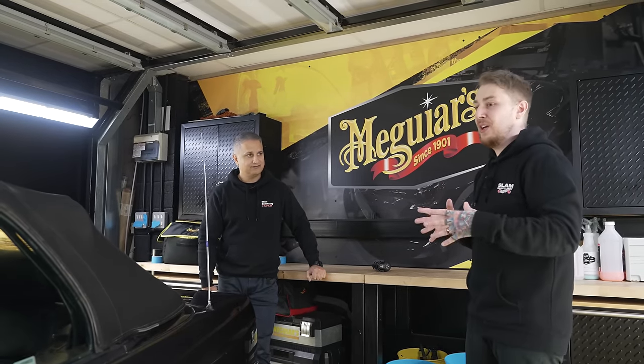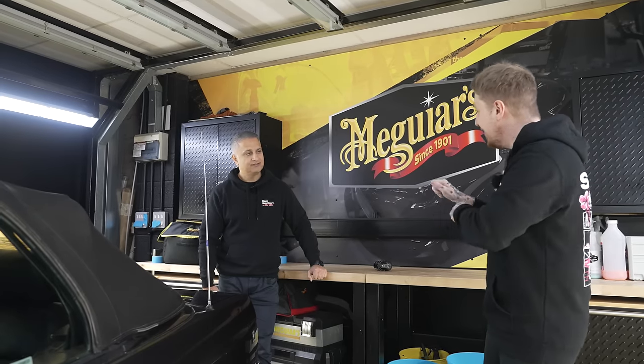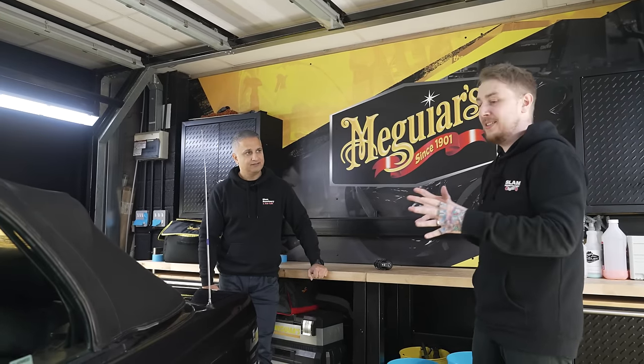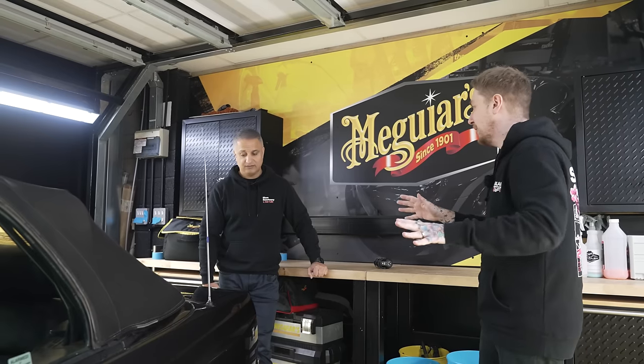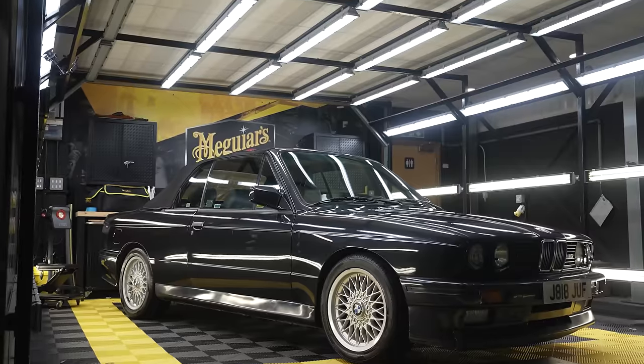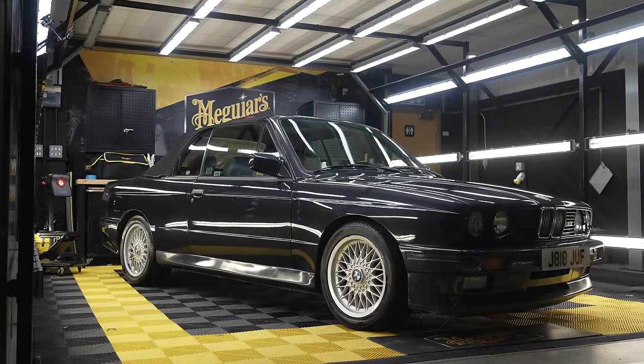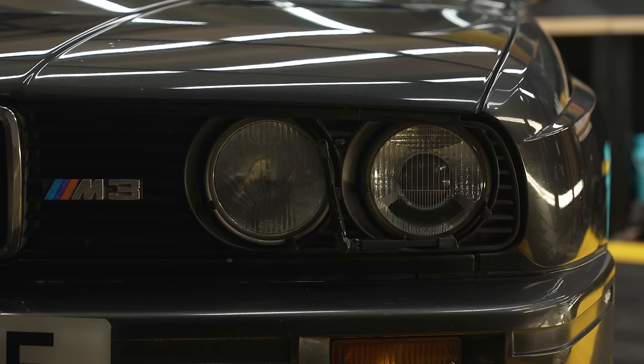You know, typically if you have a car that has soft paint, it's like running your hand through sand. You'll always see where you've been and they're quite hard to refine. Whereas this one could take the beating and still look great. From what I know, this is the original paint. Oh, nice. The previous owner did not paint the car and he had it for 19 years. So it's come up really well, exceptionally well.